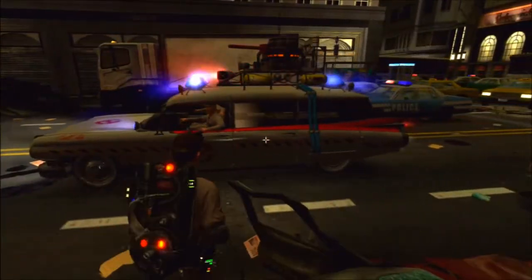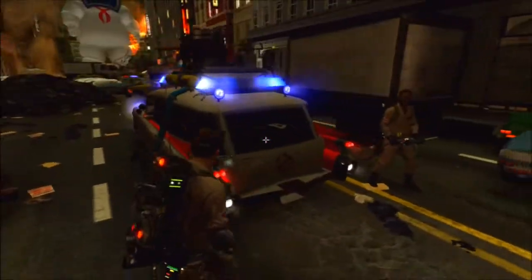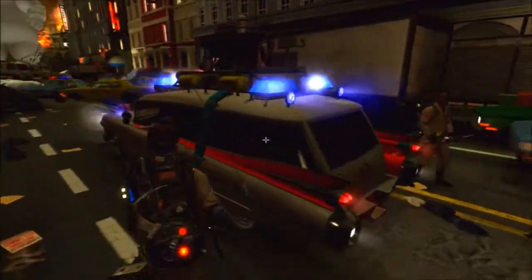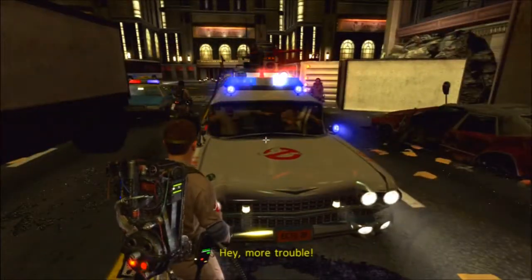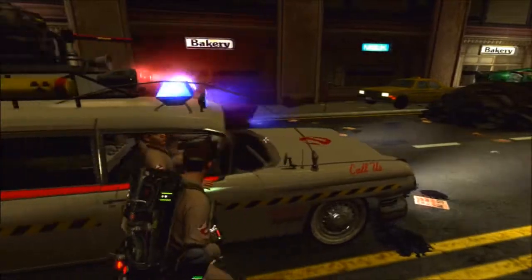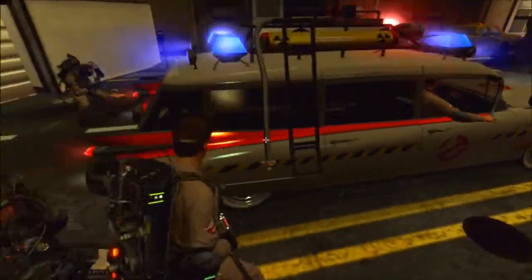But yeah, I kind of wish this looked more like the Ecto 1A. It goes back to what the Ecto 1 looked like. Like I said, the only addition is really the super slammer trapper or whatever.